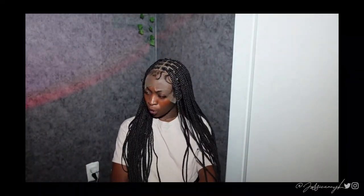So let's just get into it because we're on a time crunch anyway. But how y'all liking the setup though? Ignore that, I'm not done putting my wallpaper up. Y'all fucking with it or not? Right now it's like okay. I was gonna film in my bathroom, but whenever I turn my light on, the fan comes on and y'all can't hear me. So I'm about to get me a little mic so y'all can hear me when I'm in the bathroom.